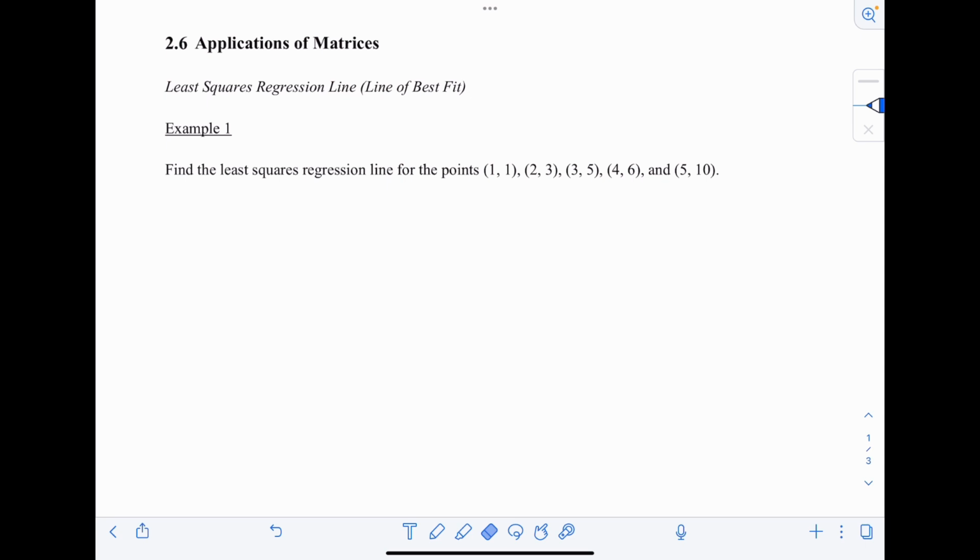Now, maybe like your experience, whenever I've done a linear regression problem to find that line of best fit, I've always done it using technology. You put in the ordered pairs, and then you just find the linear regression, let the calculator or computer do the work for me. But today we're going to look at how we use matrices to actually do that process. In other words, this is really what's happening behind the scenes in the programming of that calculator or computer to find the least squares regression line.